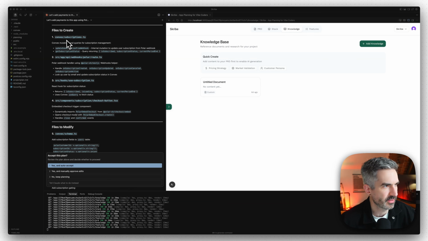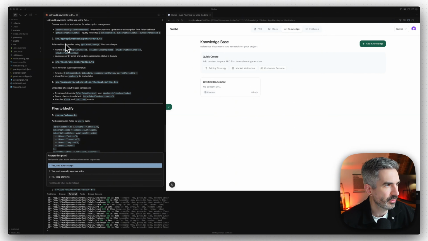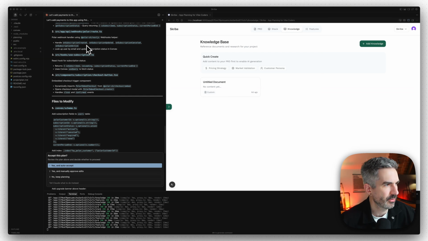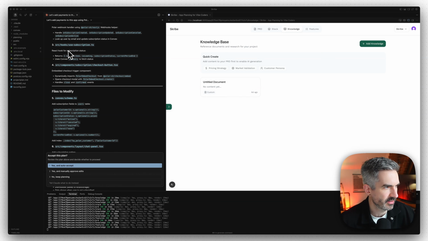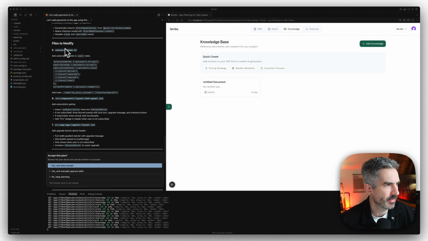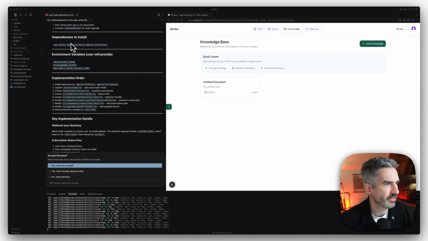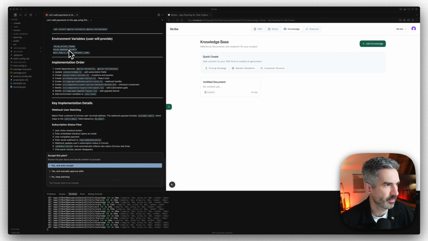Files to create: it's going to add subscriptions.ts as a table to Convex and then do that migration. It's then going to add the webhook handler so that we can check subscription status. It's also going to do a bunch of other things, like modifying the database schema, installing the Polar dependencies in the project, and adding the environment variables to our .env.local file.